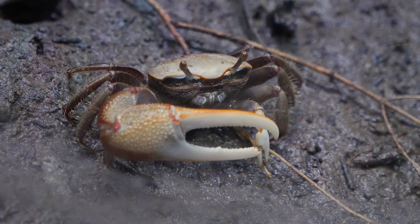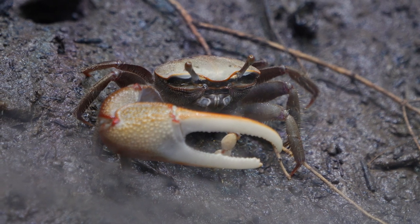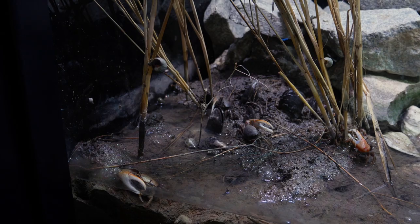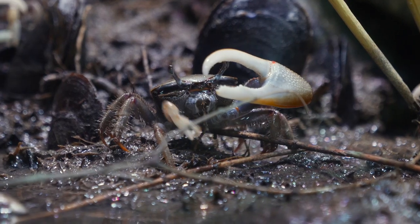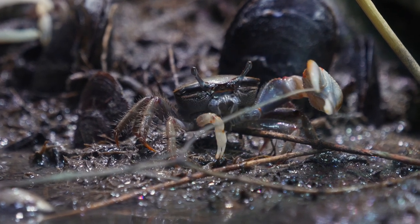You'll watch the fiddler crabs picking up what looks like mud and putting it in their mouth with their smaller claw — that's actually how they feed. They're eating the dead decaying plant matter we call detritus, which comes from the cord grass you see in here. That detritus becomes food not only for the fiddler crabs but for many animals that are temporary visitors to the marsh using it as a nursery area, including young animals that need small food. It also releases nutrients that feed plankton, which is the base of our food chain here in Alice Creek as well as out in the ocean.